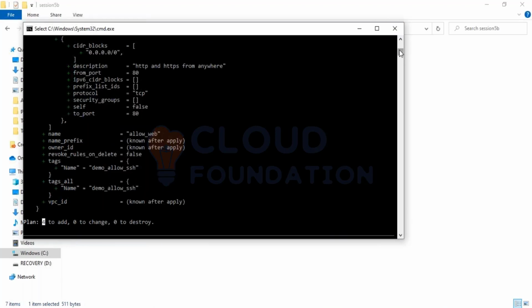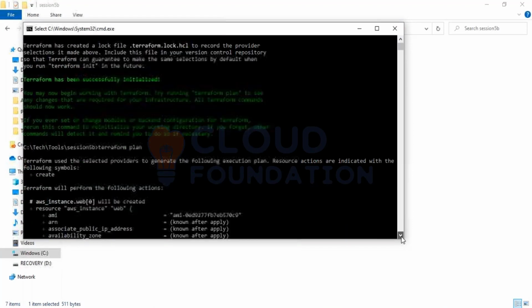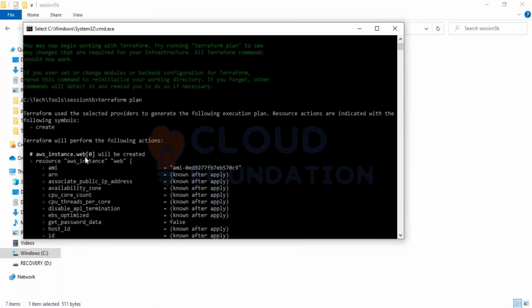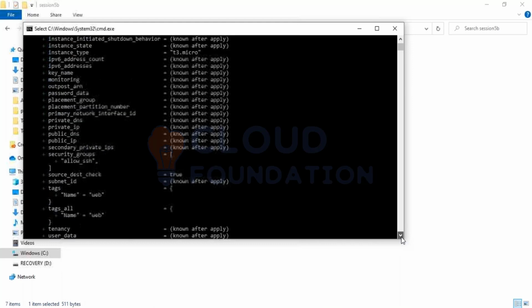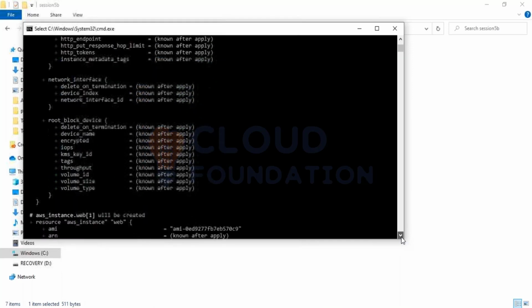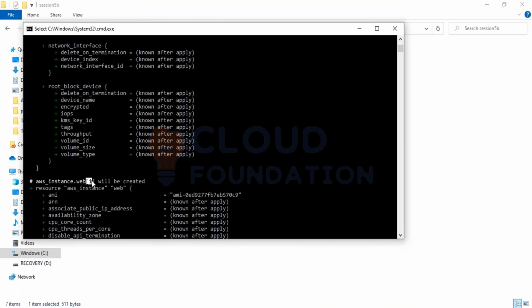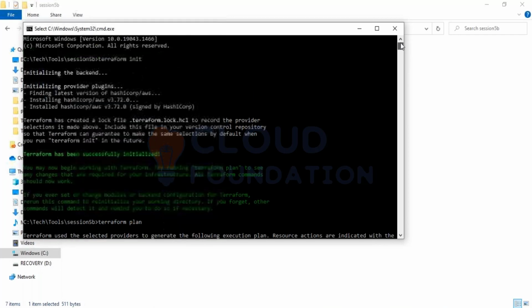We had EC2, right? Now if you go here, as I told you, there is indexing now: instance web 0, and there would be web 1. And if you see, the resources are exactly the same.